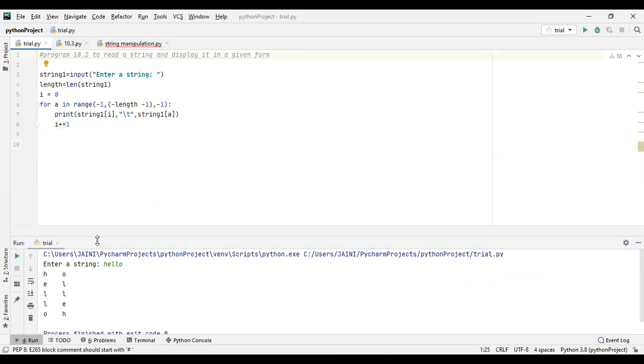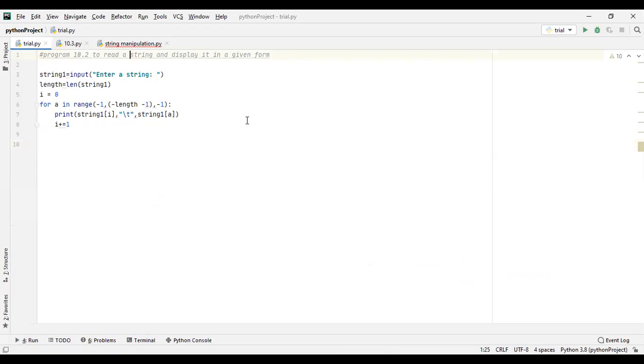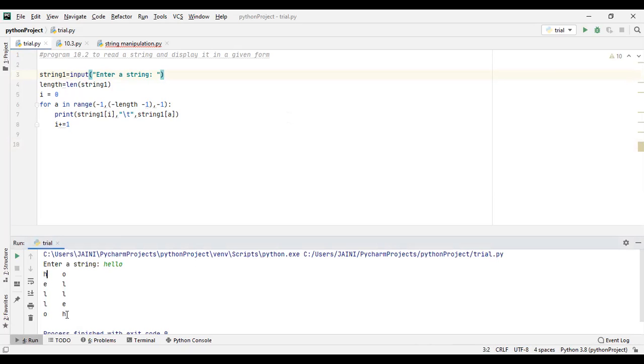Okay. The other file is this one, which is you have to read a string and display it in the given form. The form is on the same page 336 at the bottom. They have used the word try and they're going to print the word in front order and back order on the same line. So T and Y on the same line, R and R on the same line, and Y and T on the same line. So I'll just show you all what I have over here so you all will be able to understand. See this hello. So H and O, that means the first and the last on the same line.